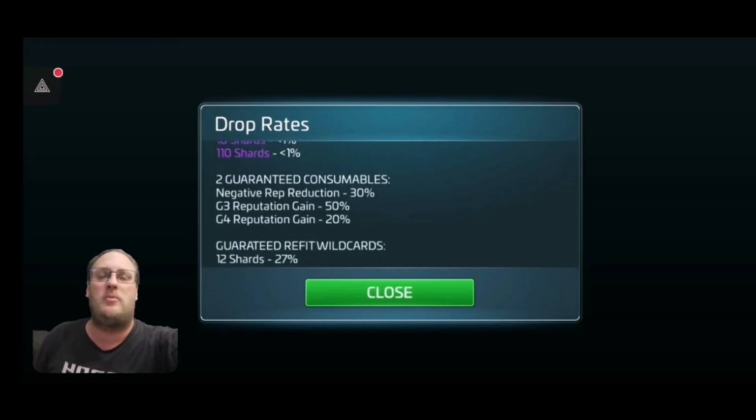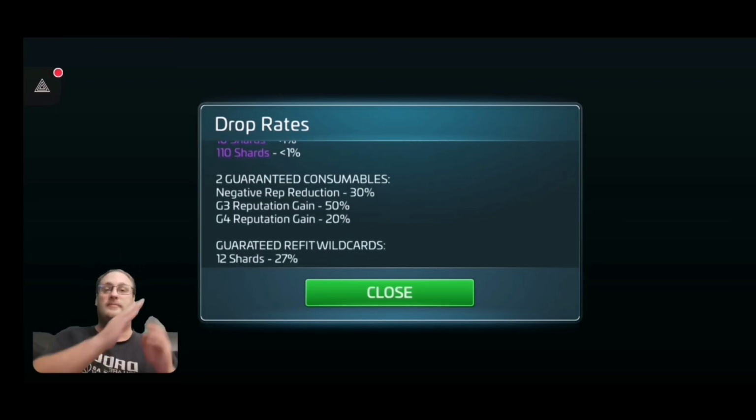Now, your consumables, those exocoms. There's your stats. A 30% chance of getting a -1, a 50% chance of gaining a G3 positive, and a 20% chance of gaining a G4 positive. The G4s are the 70%, the G3s are the 40%. So I was right. Hey, makes a change.